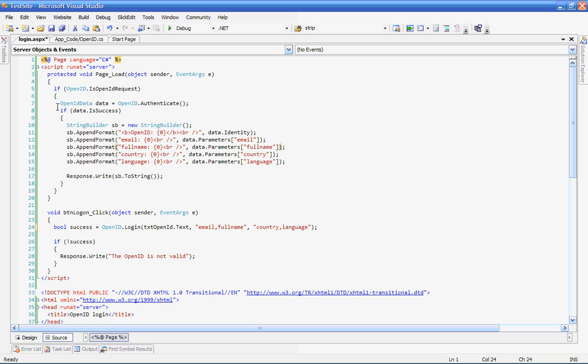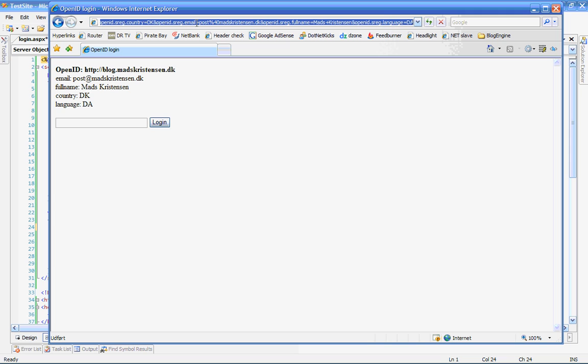So when we move down here to this line where we authenticate, what OpenID.authenticate does is that it makes sure that I am that person that just entered my OpenID in the text box, and that I didn't just write this URL directly, but that I actually went to the myopenid.com site and authenticated.